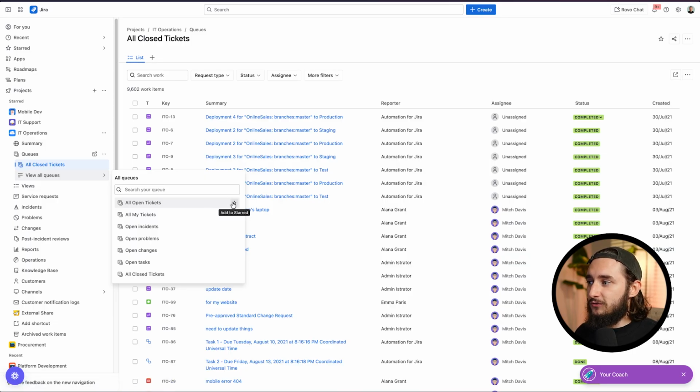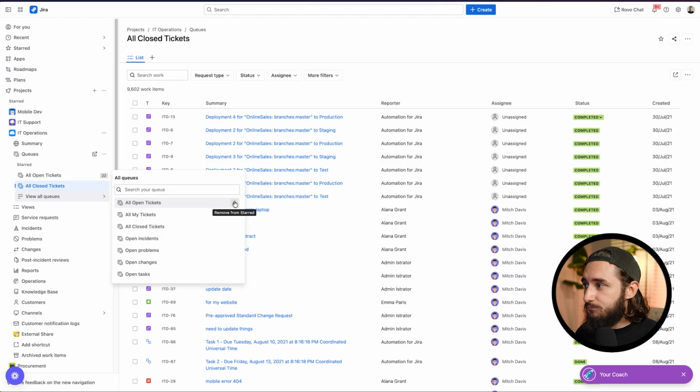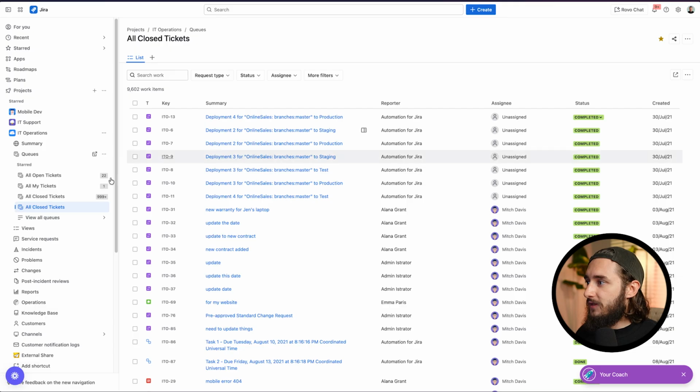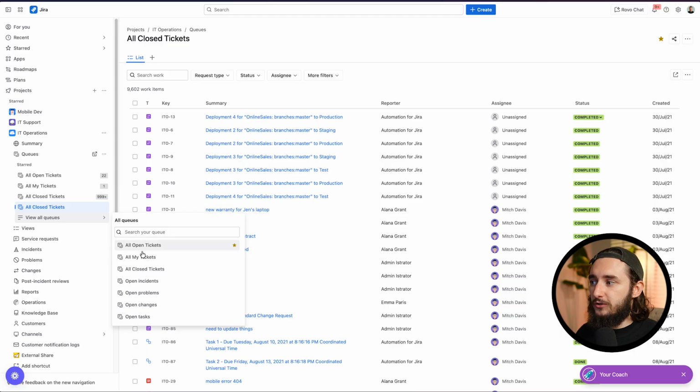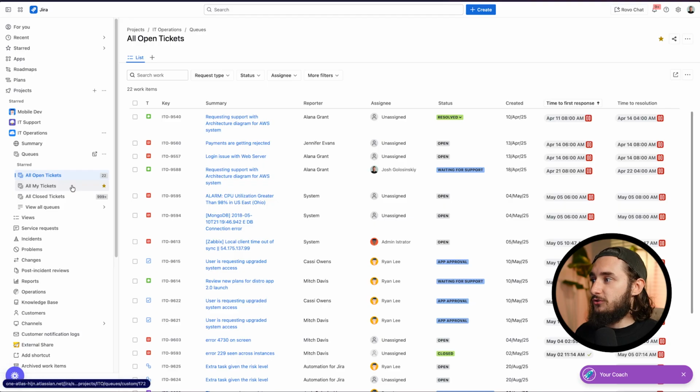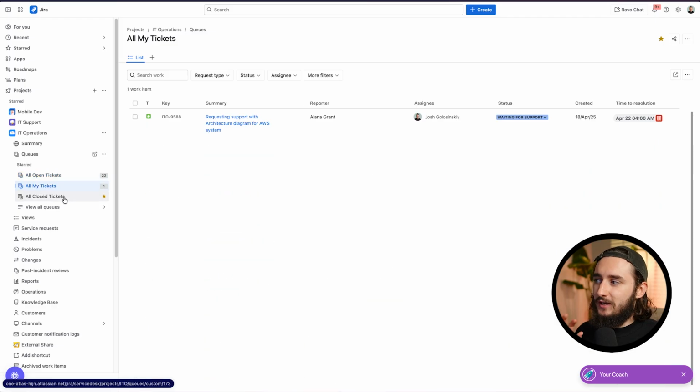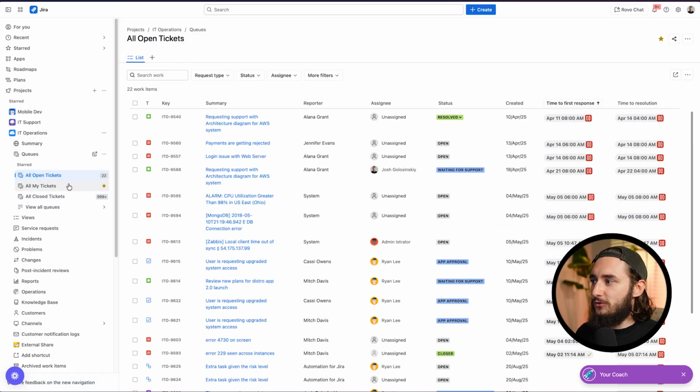And you'll notice that we have a little star queue. And this is actually something I recommend doing for every team. If I click the star options, I'll select the queues that I just created for myself. And now you'll see that anytime I open the queues, instead of going to view all queues and then seeing a separate panel, we save ourselves a click and actually see these in a specific order if they're starred for ourselves. I really like doing this, and I recommend every team does it. This is specific to each user, so you will have to go in and show them how to star this and make sure that they do this. You could send out a quick Loom if you like, but it is very helpful. That way you have the most relevant queues at your fingertips, and it saves you clicks whenever you're jumping through these queues.